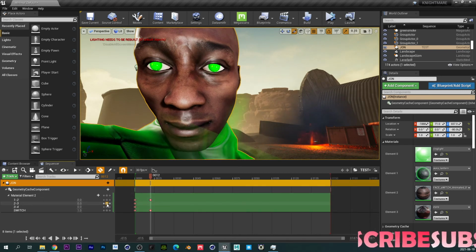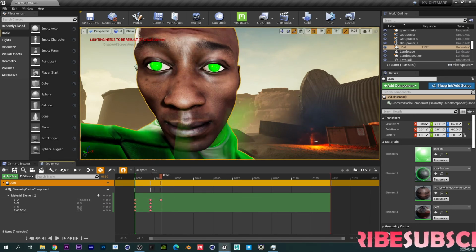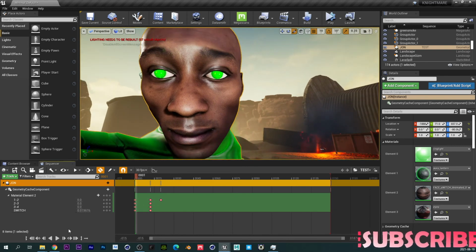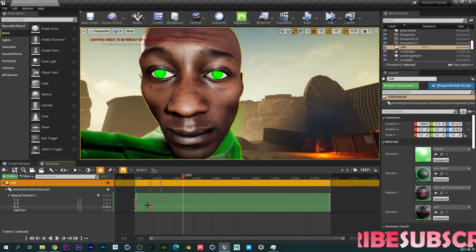Then you can just click on this, then maybe turn this back like this. And you see that. So let's see. Yep. So ladies and gentlemen, that's how I mix materials together, especially when it comes to dynamic facials. So yeah, it works nicely, and I'm pretty happy with the results.